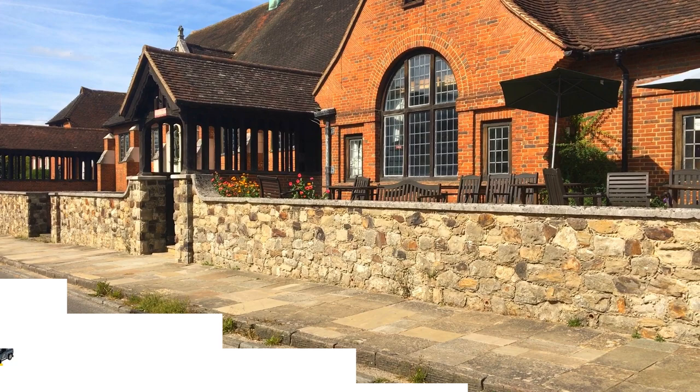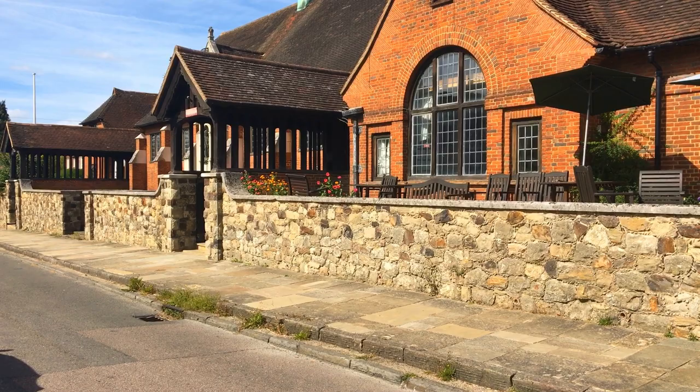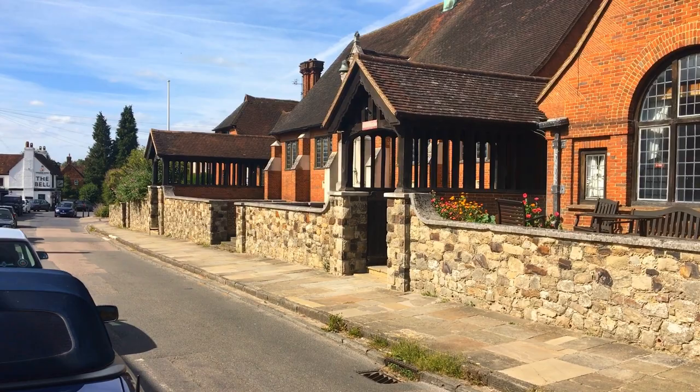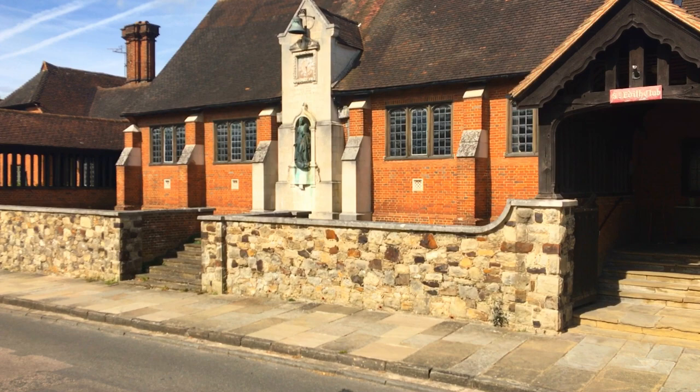So this is Kemsing High Street, and I'm standing next to St Edith's Hall, which houses the Kemsing Heritage Centre, as well as a conventional village hall that can be hired for a multitude of social, recreational and commercial purposes, and it's fully licensed too. It's also where St Edith Folk calls home, avid supporters of live music, and the hall regularly sees some quite impressive bands since it started in 2013.